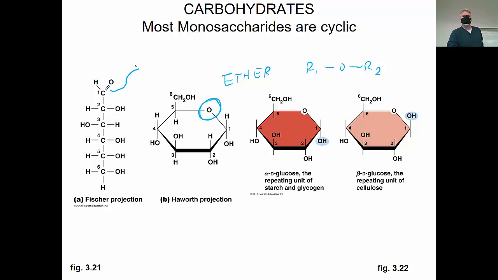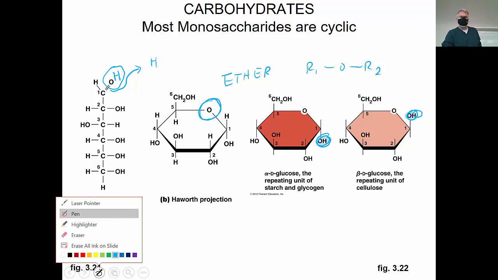So when this rearranges, this has to go looking for a hydrogen, which it's going to pull off of water. But what that means is that when it picks it up, this new group, which is going to become an OH in our new molecule, will either end up below the ring or above the ring. So what do I mean by above or below the ring? Well, when we take our molecule, and here's why we're going to learn to love Fischer projections.